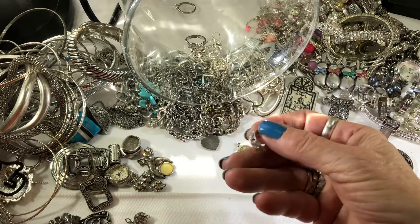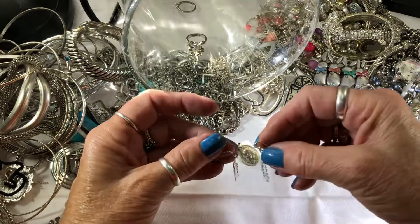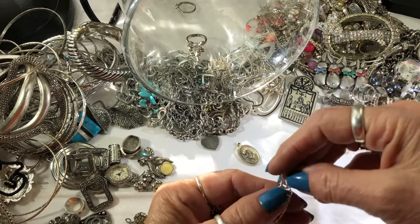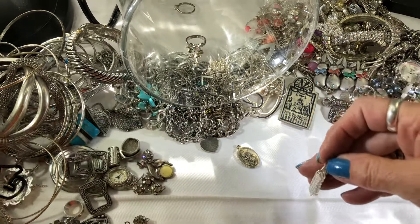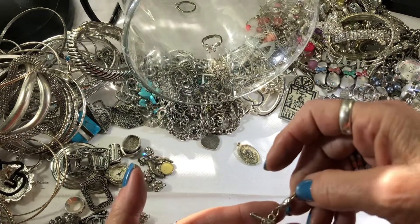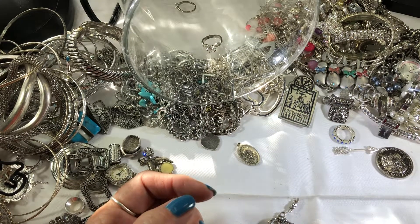Just a component with rhinestones. Two of these little earrings — gosh, there's something written on it, it's so tiny. Pretty sure it says 925 but there's something else I cannot read. I think it says Italy but I'll have to go in a different light — it's too bright outside. Something else to check. A little pistol charm — nope, not silver.